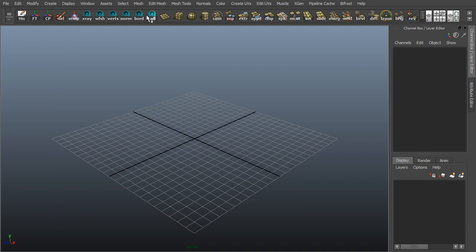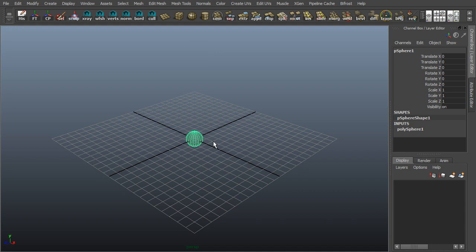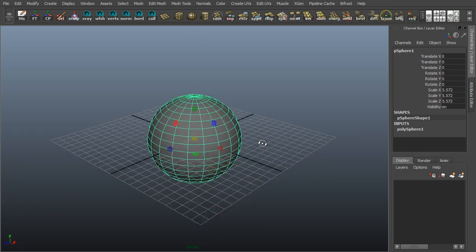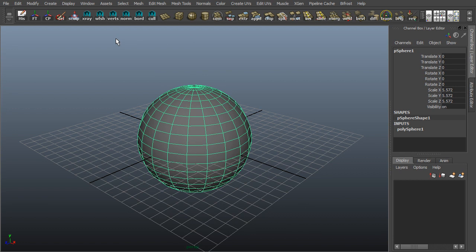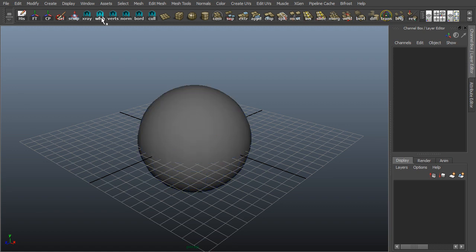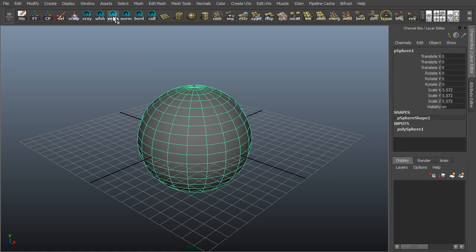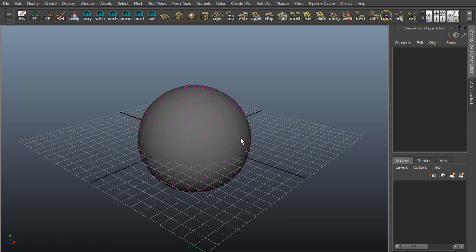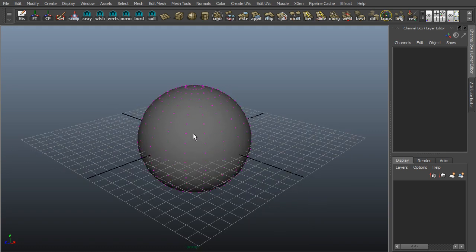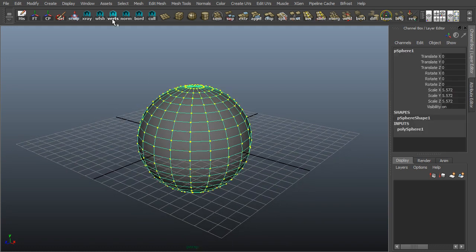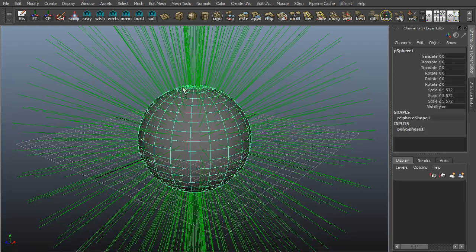All right, this little section right here are just little custom MEL commands that I have written. And what these will do for us is if I get a polygon object right here, this first one will toggle X-ray on and off. This one will toggle wireframe unshaded on and off. This one will toggle show vertices, so even though it's not selected, I can see my verts. This one will show the normals of the surface.